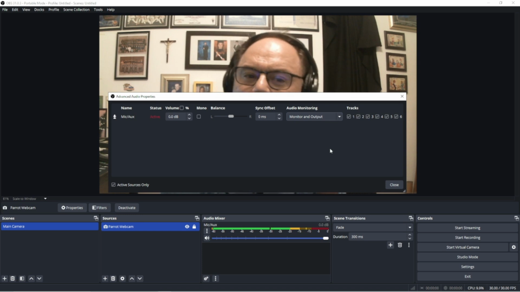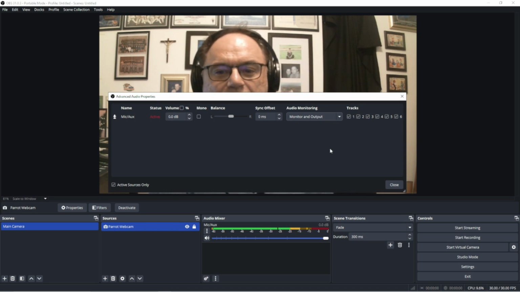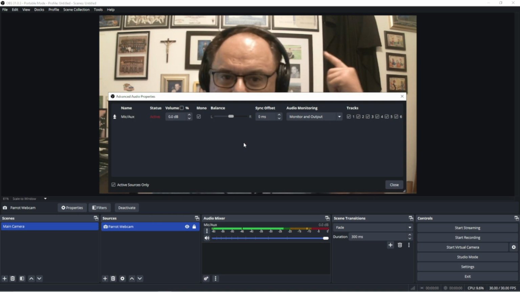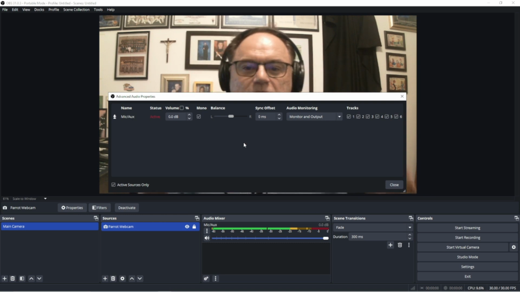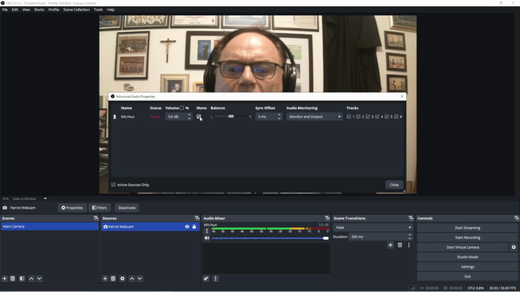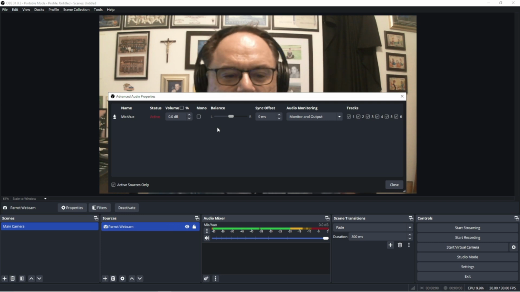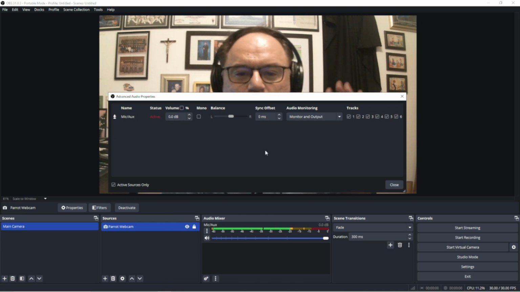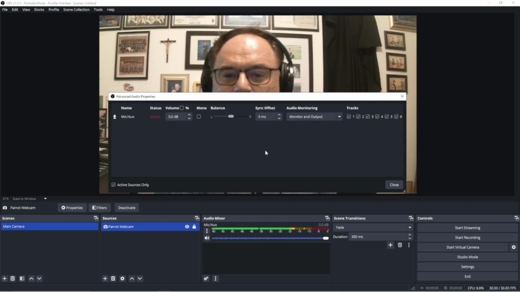And if you only hear it in one ear, you can click mono to get stereo hearing, so you can hear it in both ears. But for now, I can hear it in both ears, so I don't need to click that. That is just if you hear it only on one side of the earphones, you can just click mono and that's it. For me, it's working on both sides, so I don't have to do it.